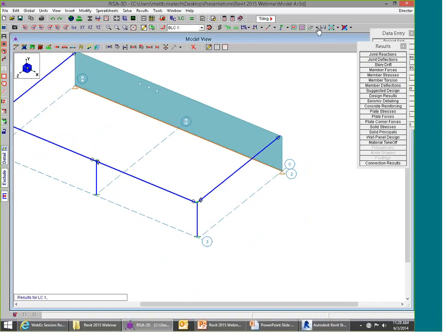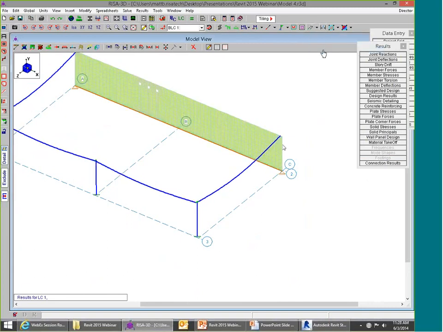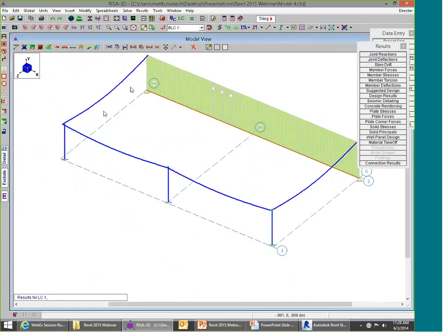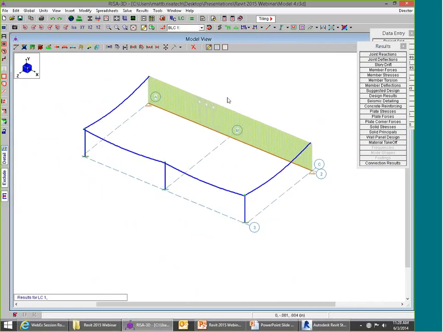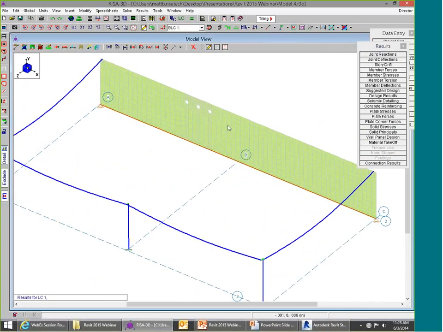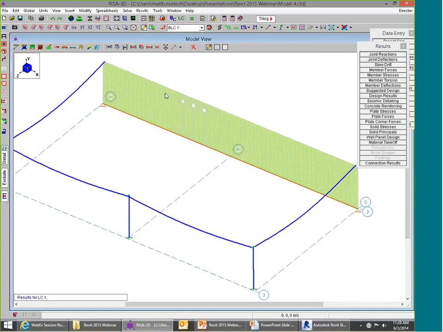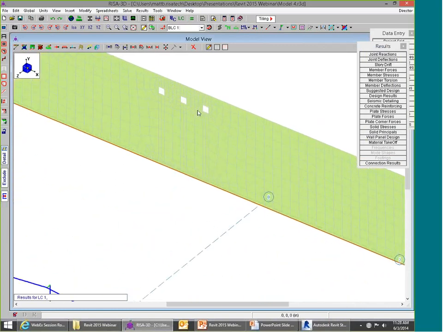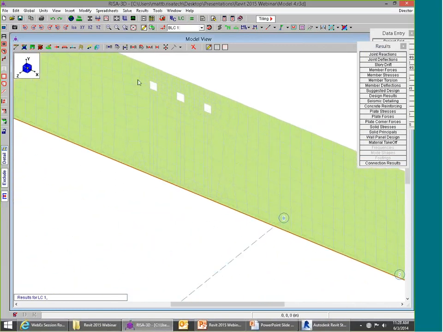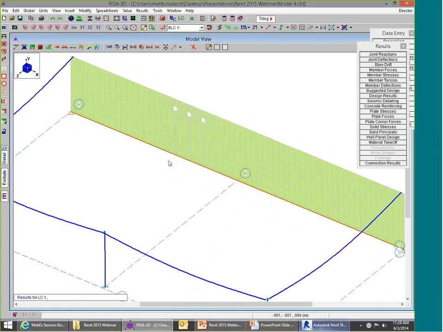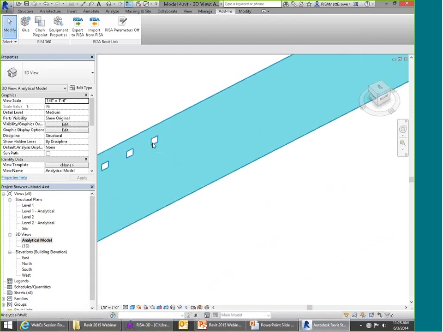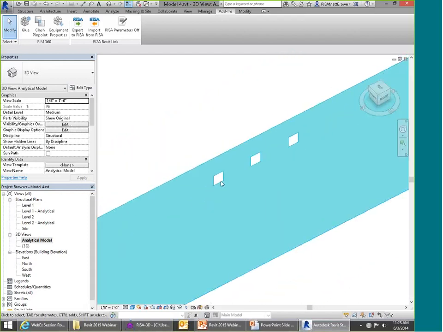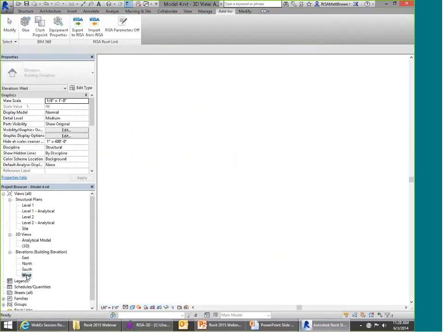As I always recommend, I'm going to take a look at the deflected shape to make sure that everything looks okay. And yep, we can see everything is looking fine, so the model's behaving the way we would like. But when I flip over to that deflected shape, I also see some weird issues going on with the mesh of the wall. And one of those issues is that I've got this very tight mesh around these tiny little openings on here. And so, coming into the Revit model, if I take a look at those tiny openings that we've got in here, what I'm going to find is that these are very small.